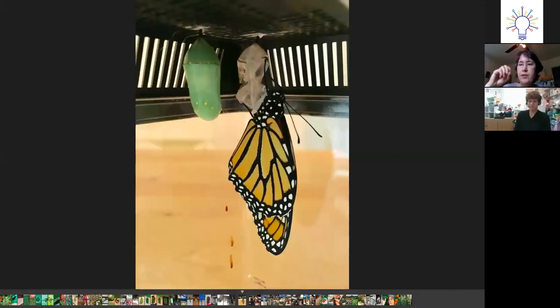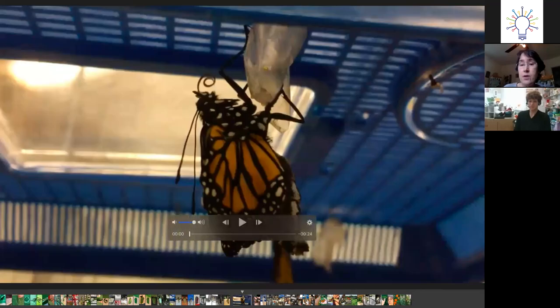And then some of that waste fluid that was in the chrysalis with them comes out. So if you're rearing them and you see this fluid come out, don't be alarmed. That's totally normal. So it's going to hang there on the chrysalis case. It knows it needs to wait. I believe this is to show you the proboscis coming out when it first emerges.